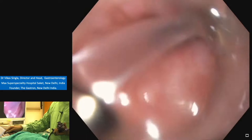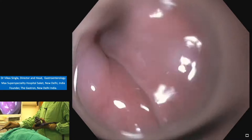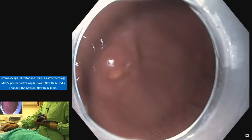So there is no emphysema. One should keep on checking for the air leak. One should look for the airway pressure. One should look for the CO2. And clinically, one should look for the pneumoperitoneum or surgical emphysema. Stomach is distended. We will deflate the stomach.